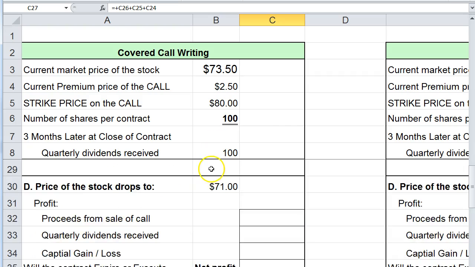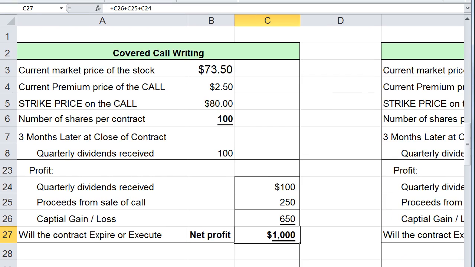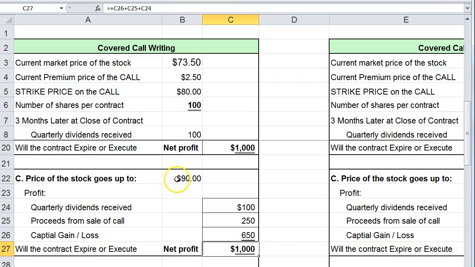So this is something that if the stock price keeps going up, if this stock price was 100, I'm still only going to make $1,000. If the stock price went up to 125, stock price went up to 500, I'm only going to make $1,000 because I locked in the sell price at 80. So as long as the stock price is above 80, I'm going to make $1,000 profit. So the stock price can be any number above $80. I'm limiting the amount of profit I can make because it's a covered call. And the person who bought the call contract makes the money between 80 and 90, not me.